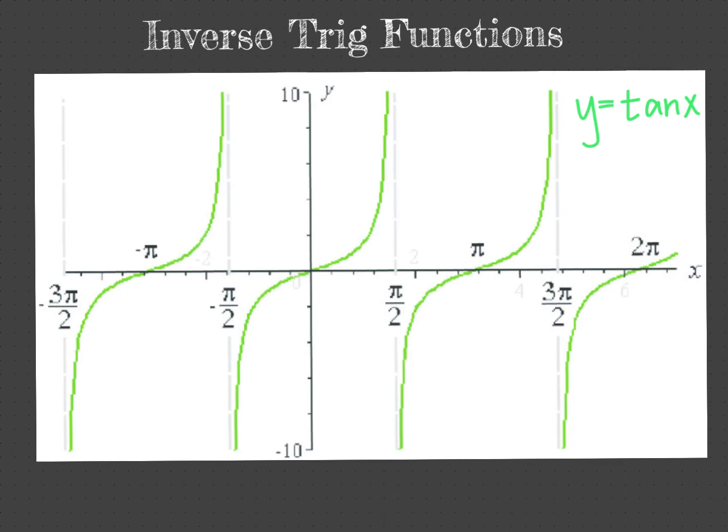Now, we could take a look at basically any period of the tangent curve, which is frankly just in between any two of these vertical asymptotes, so its period spans one whole pi. We're going to take a look at the one here that passes through 0, that goes from negative pi over 2 to positive pi over 2, open. Open in this case because we can't equal negative pi over 2 or positive pi over 2, because the tangent at those points is undefined.